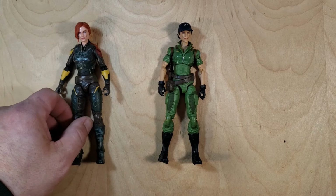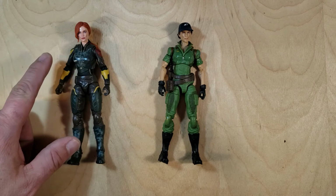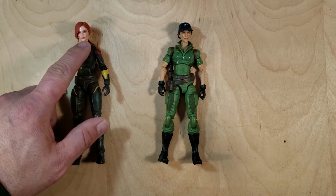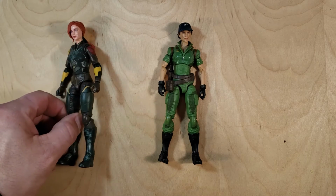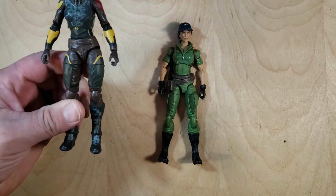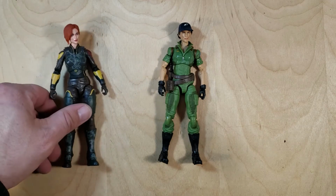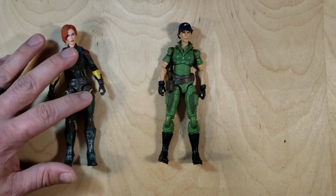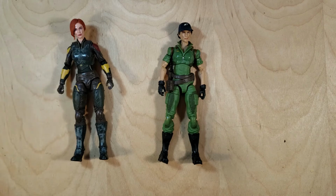Now the Scarlett figure here has a fantastic face sculpt, and can actually be very different from all the other Joes that you have on your shelf, because this Scarlett is very different from the first Scarlett in the line. A lot of the stuff that she has is a little weird. Her boots are kind of odd, and I think it doesn't quite scream out Scarlett. So, great face, the body not so well. What we're going to do is boil these and take them apart. We'll be right back.